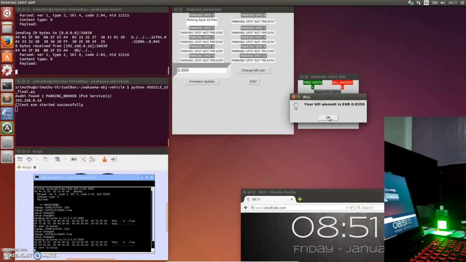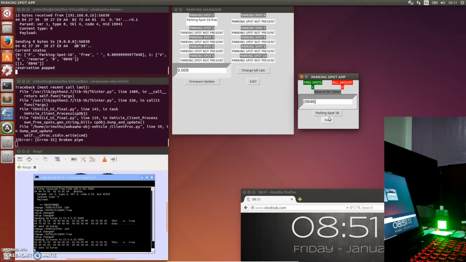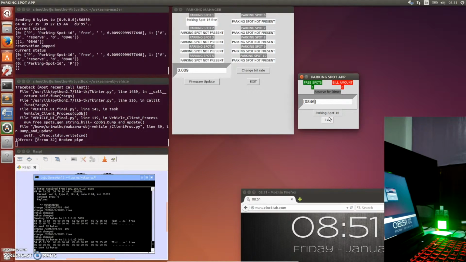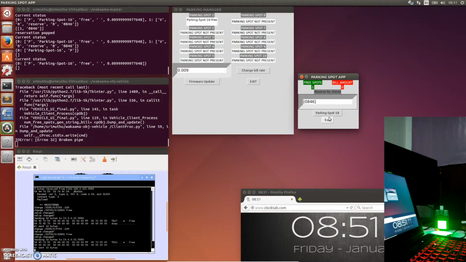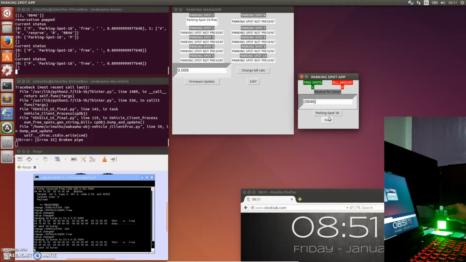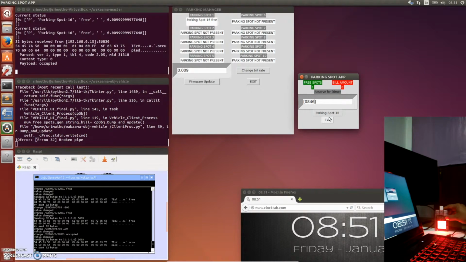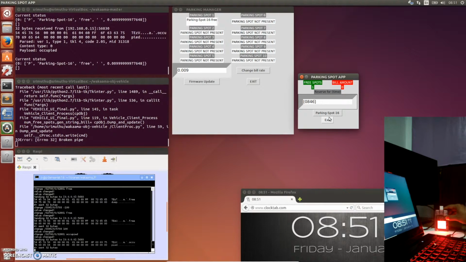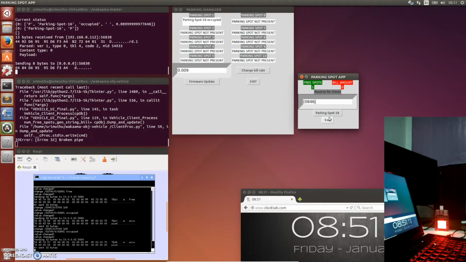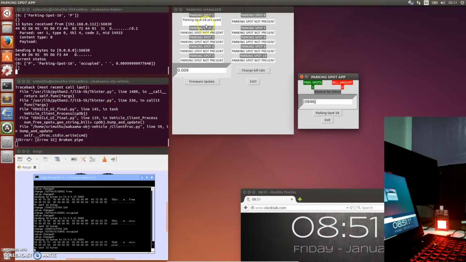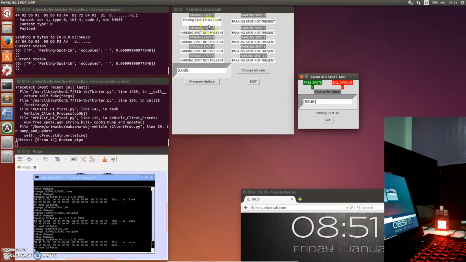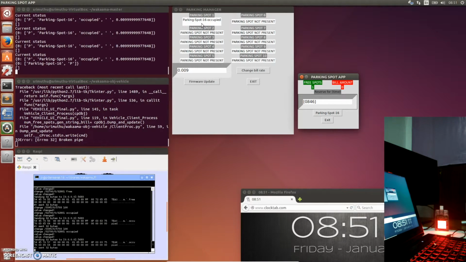So this concludes our demonstration. However, we can show an example for a deviation case that can be detected using our method. When the parking spot is occupied without a reservation, the status of the parking spot switches to occupied, but as you can see, there is no vehicle registered to that parking spot. So this indicates that the parking spot has been occupied without authorization, that is, without making a prior reservation.